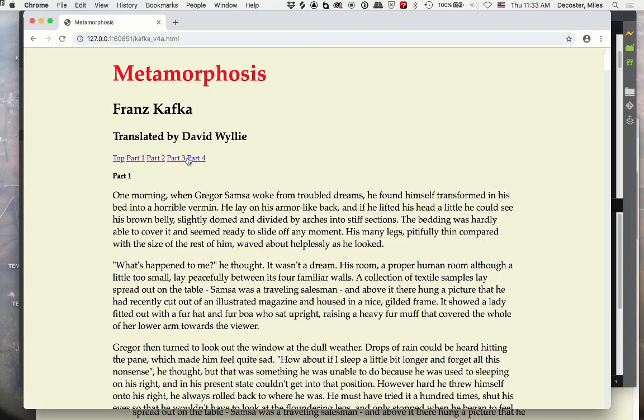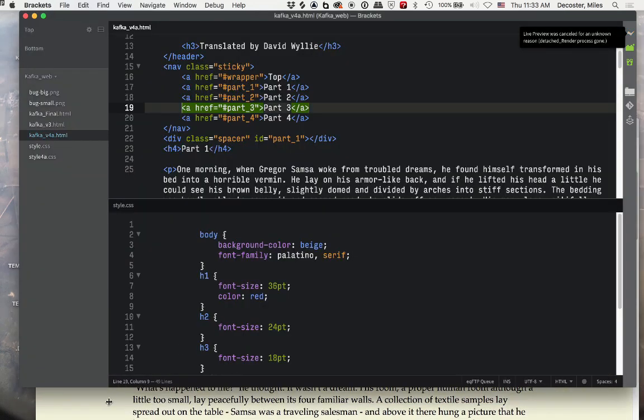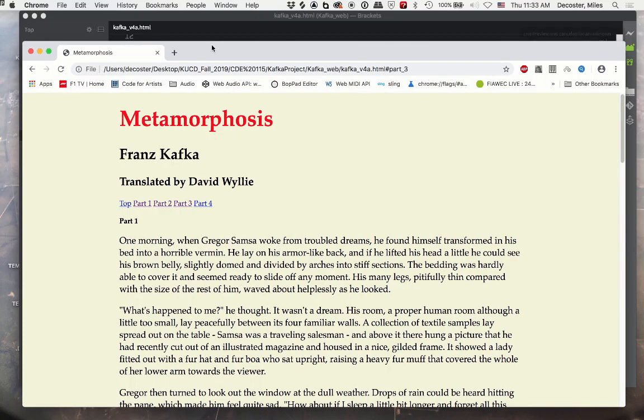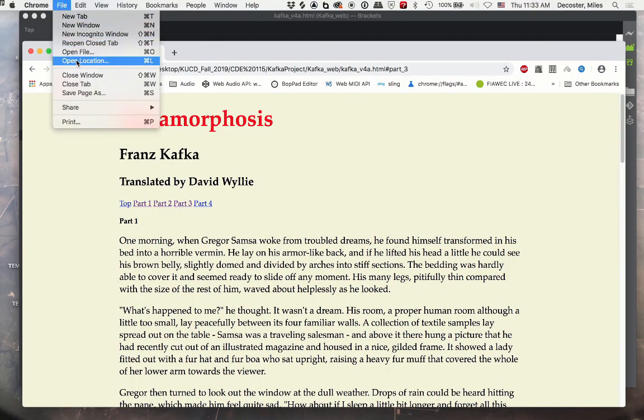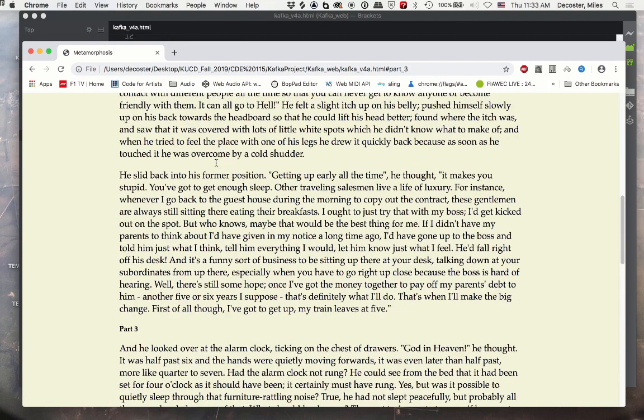And we were at this point. When I click on, for instance, part 3, nothing happens. I click it again, it jumps down to 3. Let me show you what should happen. This version, same file, I just opened it directly from File, Open, instead of going through Brackets, just to test it. And in this case, everything works as it should.